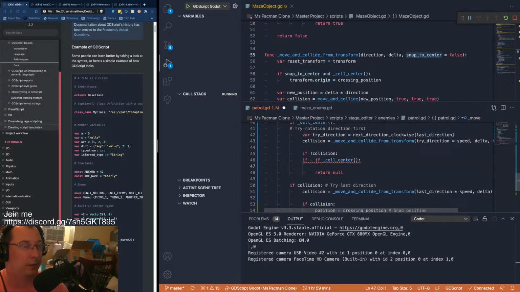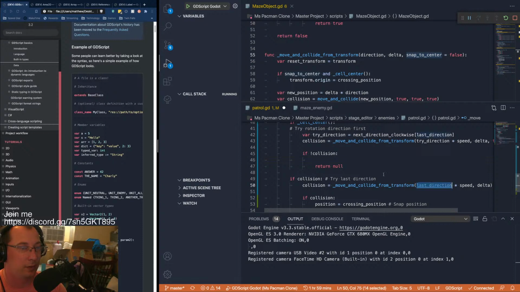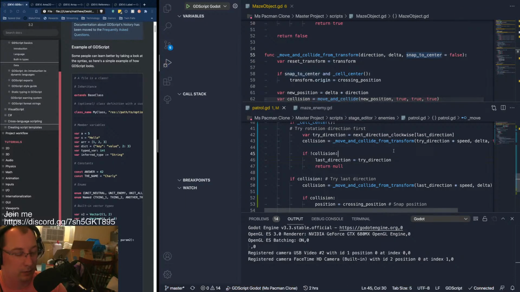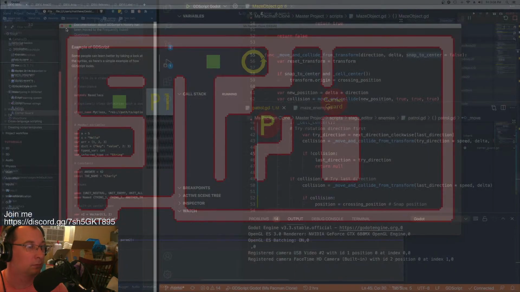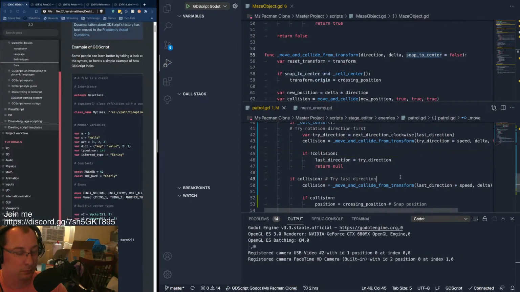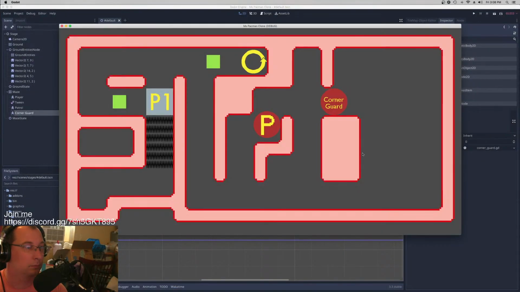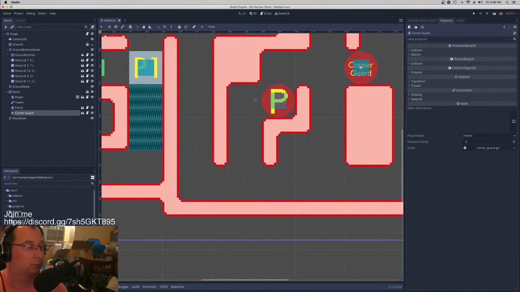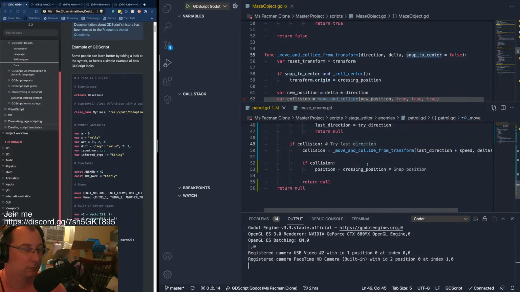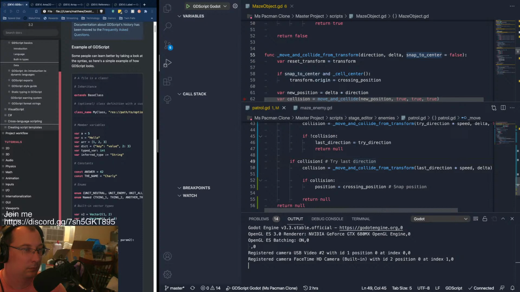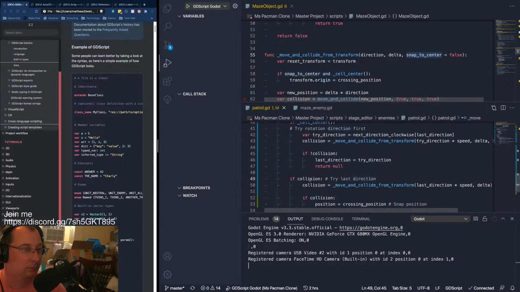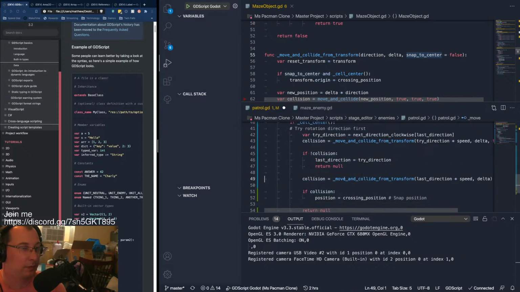And if there is no collision, then last direction equals try direction. Okay. We don't need this.